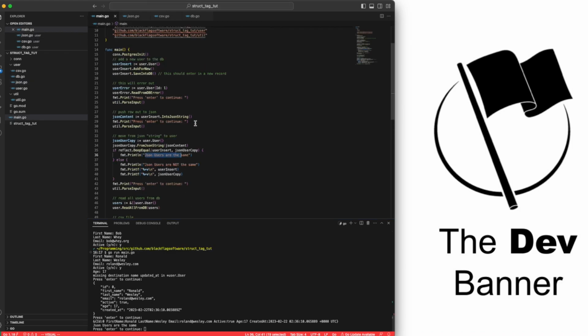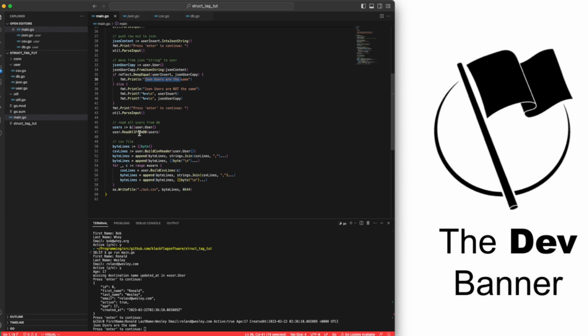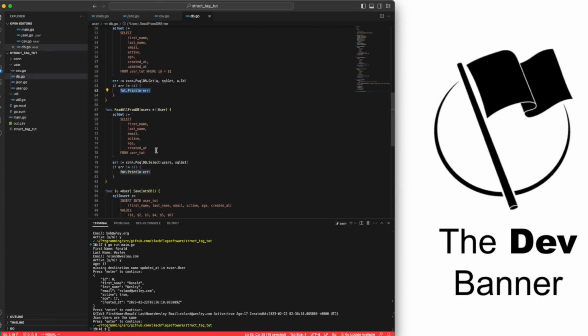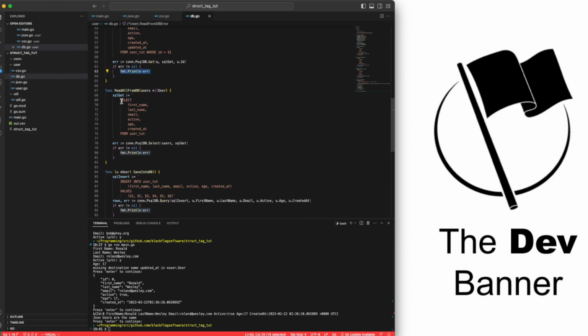So that looks great. Now I'm going to read everything from the database. And it's done. I don't have anything output, so let's look at that. I grabbed everything from the database, and that read all from the database, I just grabbed everything.